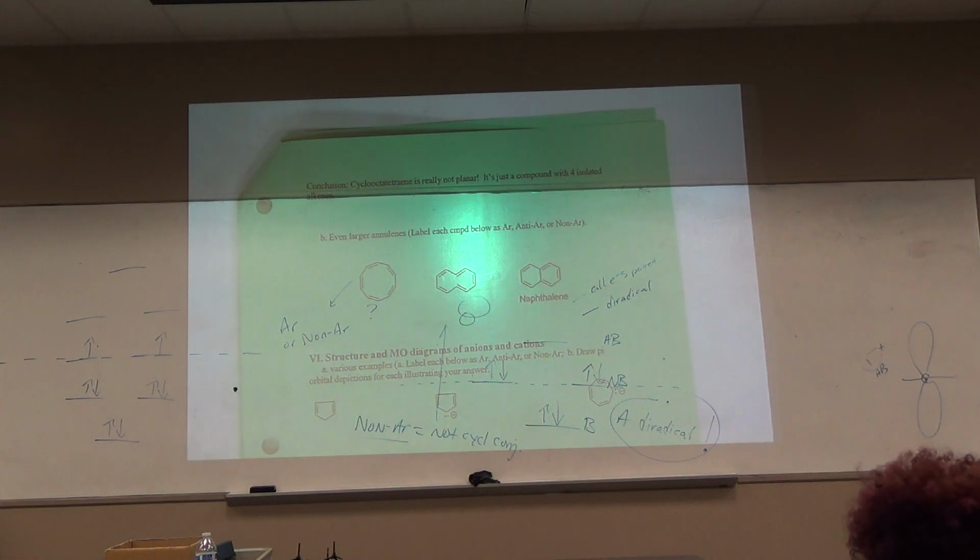One of them was reactivity. Aromatic compounds react with electrophiles to give what type of product? Substitution. Where simple alkenes react to give addition. So, for example, we could react it with bromine and see if we get a substitution product or an addition product. Is it just 5 alkenes, or is it a special aromatic system?